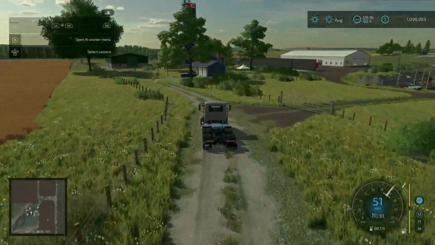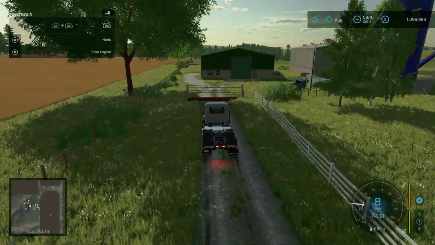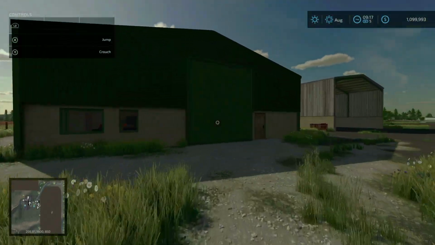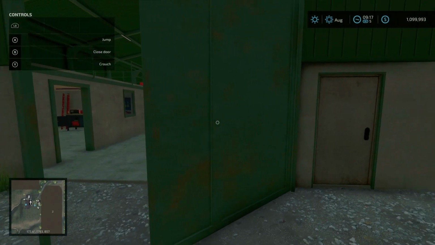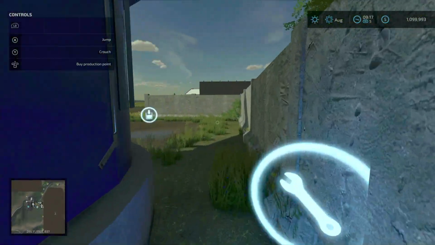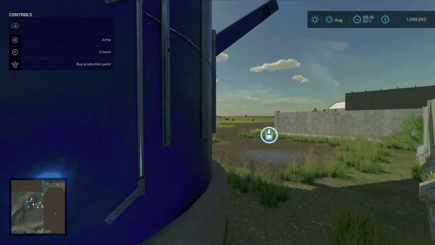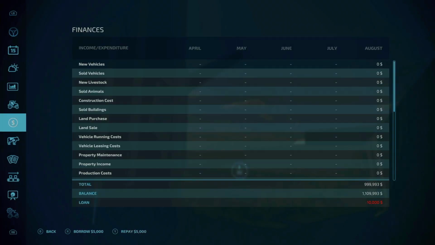Now you do have several bits of starting equipment out here as well, specifically ones more driven towards your cattle. You do get some additional storage. Open this up. Let's see here. Over here, you have a fermenting silo where you can purchase this for $135,000, and you can turn your various bits into silage. Now what I'm going to do is borrow some money.